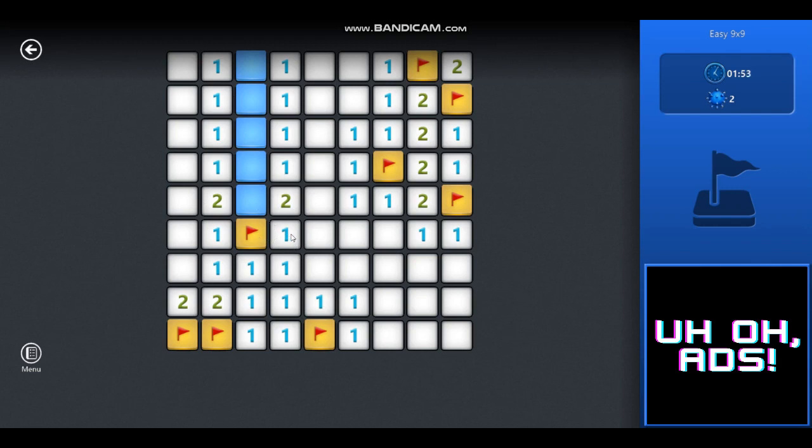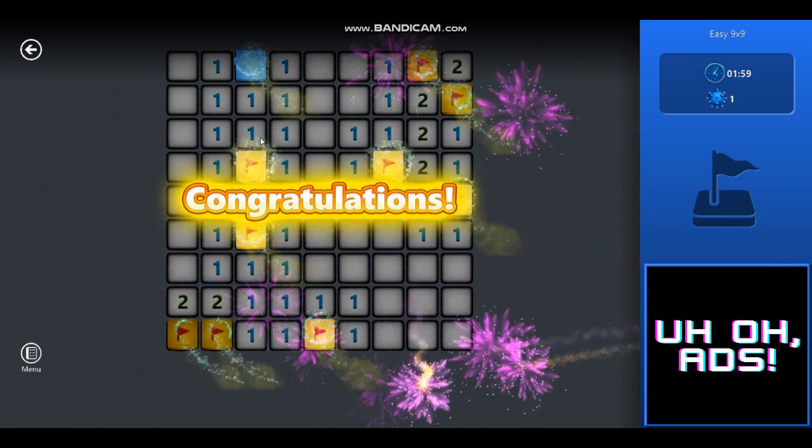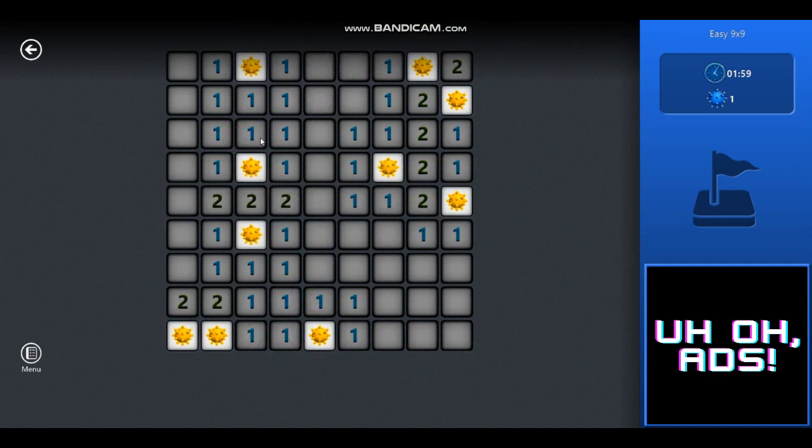But we can see we've got this 1 here. That means that's got to be clear. All 3 of these 2's mean that has to be 1. Got a 1 there. Got a 1 there. Boom. We have completed our first game of Microsoft Minesweeper.